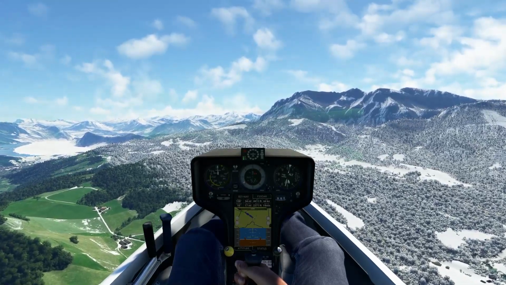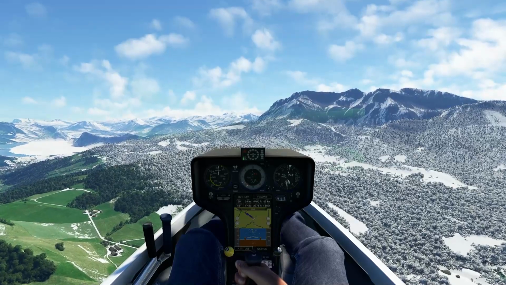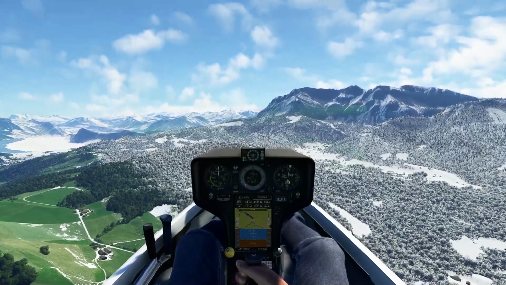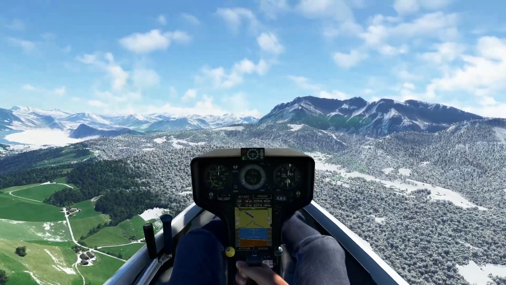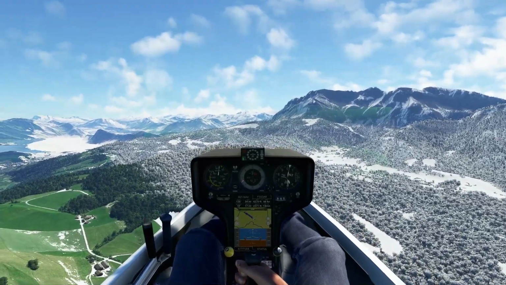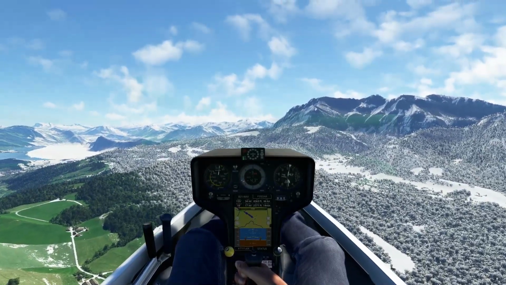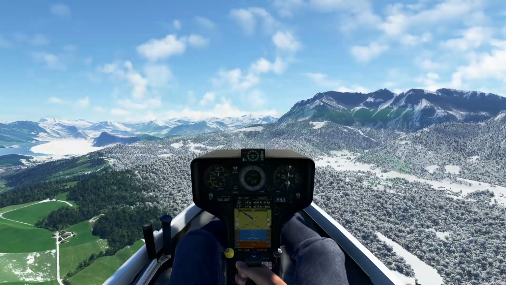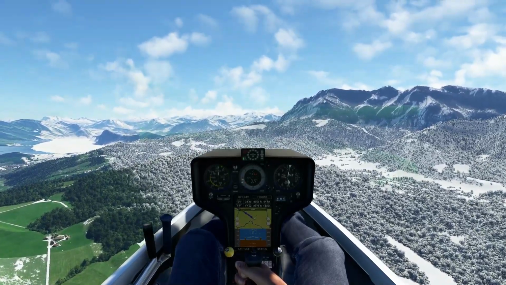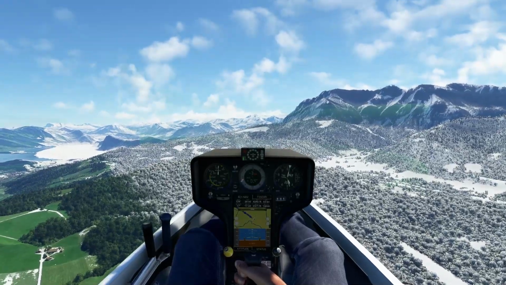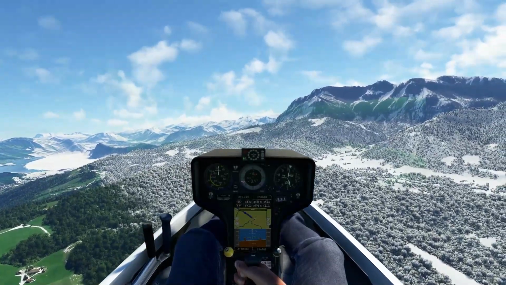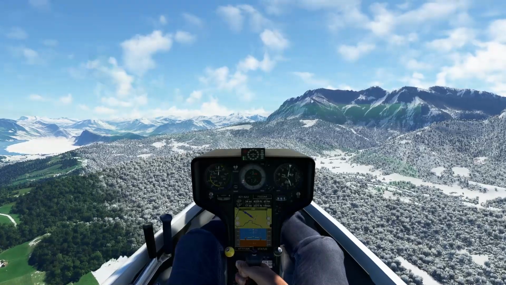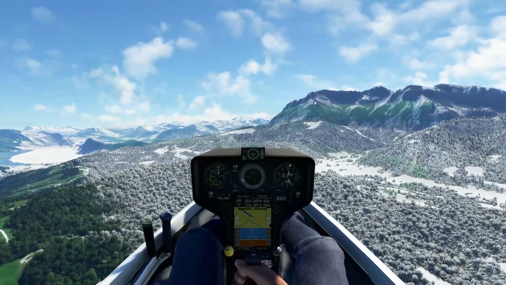Let's gain some speed again. There we go. Just have to hold on for a little bit, and the terminal is right here.